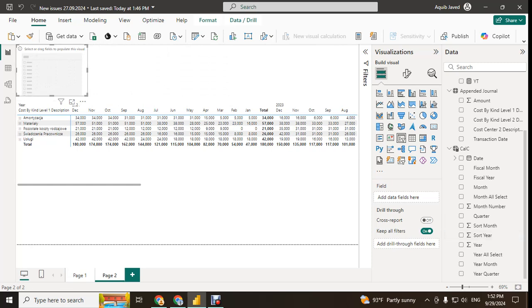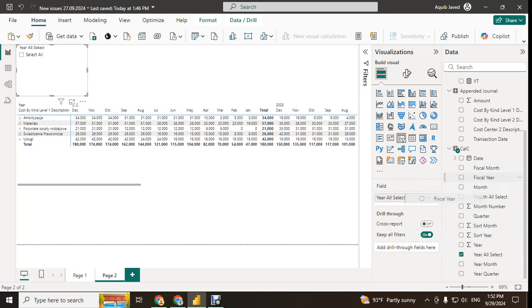So let's make it first for the year. Okay, so year all select, I will just drag and drop there. So now it shows me the select all, and then I'll add the year, that should be the fiscal year. Now you can see that it shows me the select all and the year.